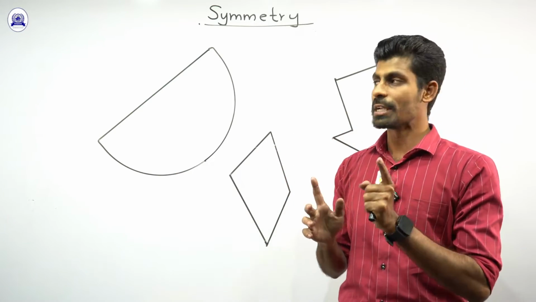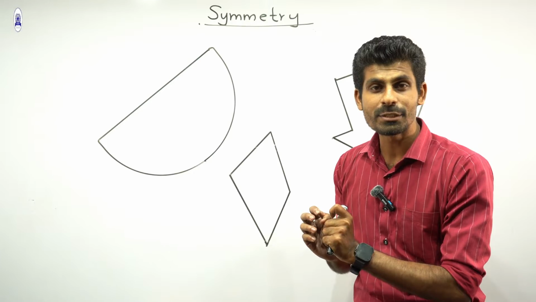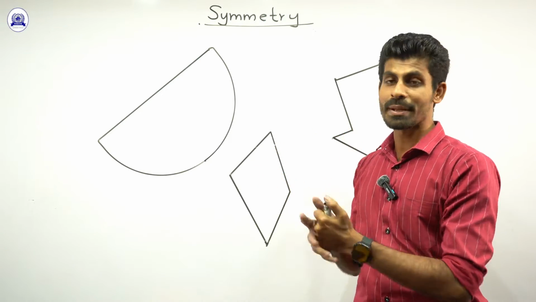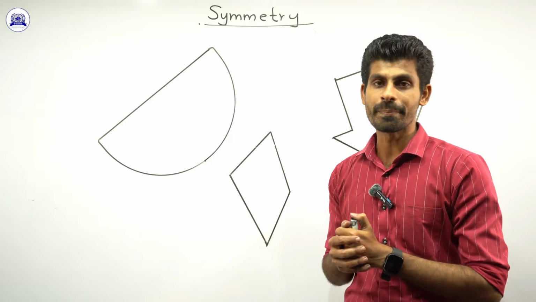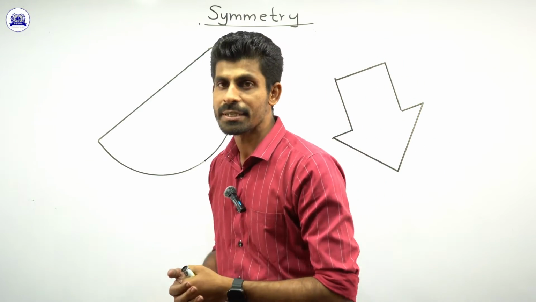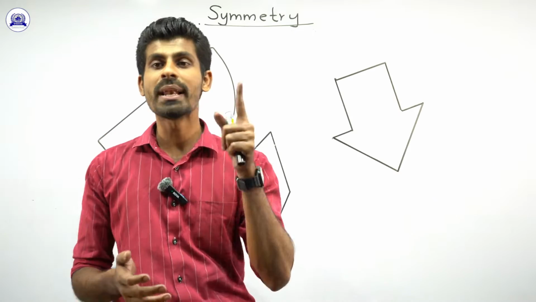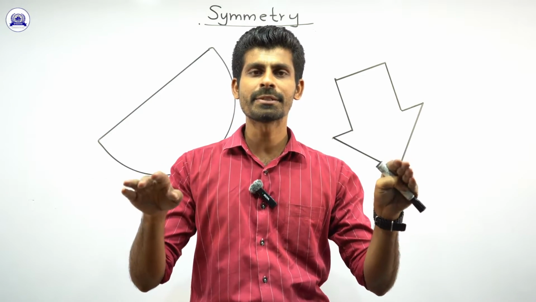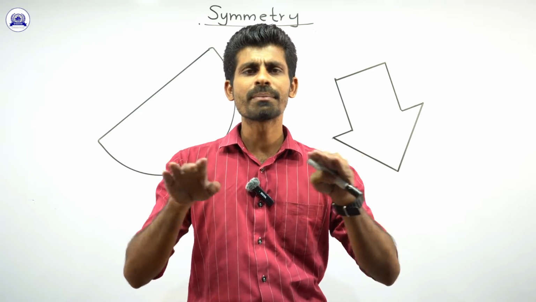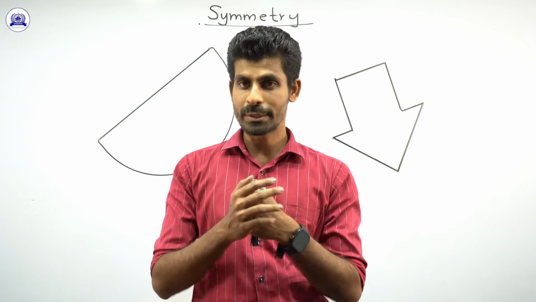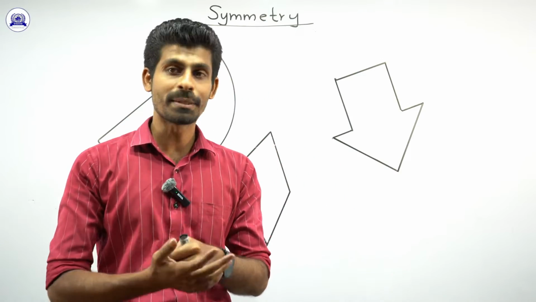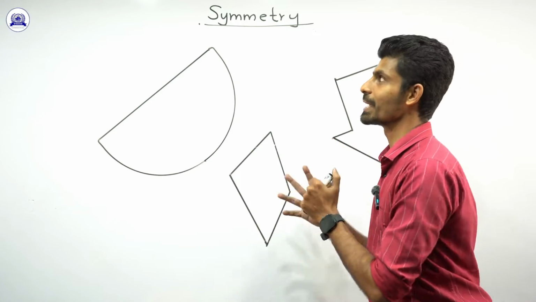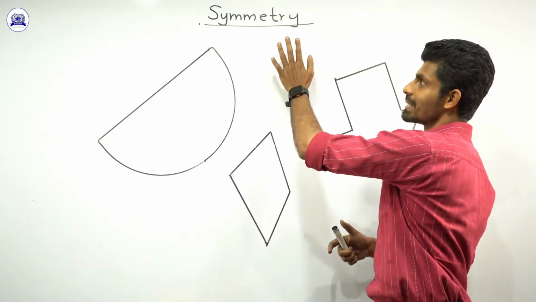Right? Don't worry, I will explain all the things very clearly. So, symmetry. What is the lesson? Symmetry. By studying this lesson, you will be able to identify plane figures with bilateral symmetry. What is that? Bilateral symmetry? Don't worry, we will do that later. You will also learn how to draw the axis of symmetry and create bilateral symmetric plane figures. Okay, symmetry.